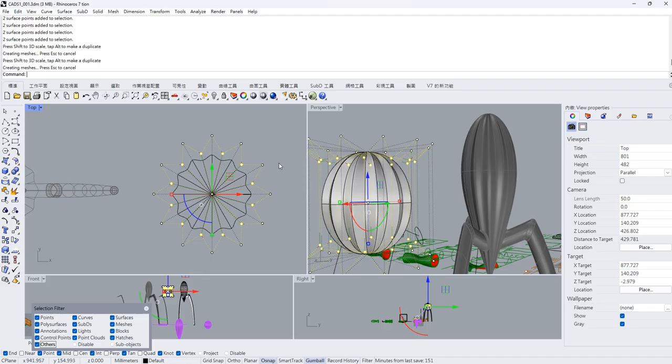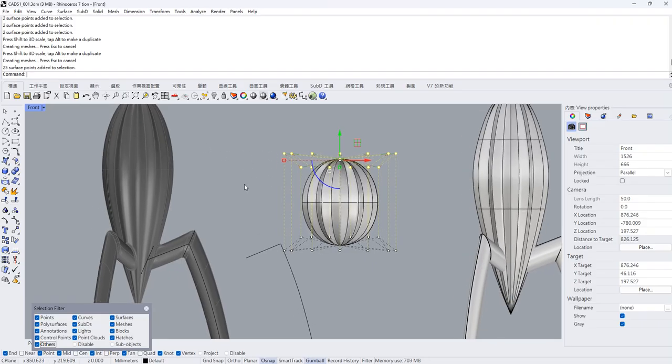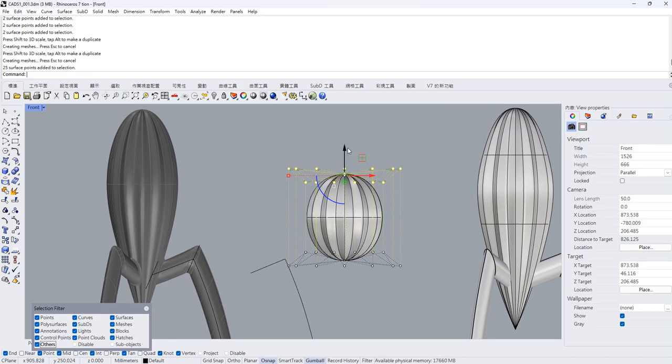The next thing is let's go to the side view. You can see that right now we have the shape like this, but all the points are not on the same plane. I don't like that. Usually I prefer they stay in the same plane. But it is okay, I would say. I think for now it looks fine. If you want to make them stay in the same plane, let's just flatten them to 0. It will be fine.